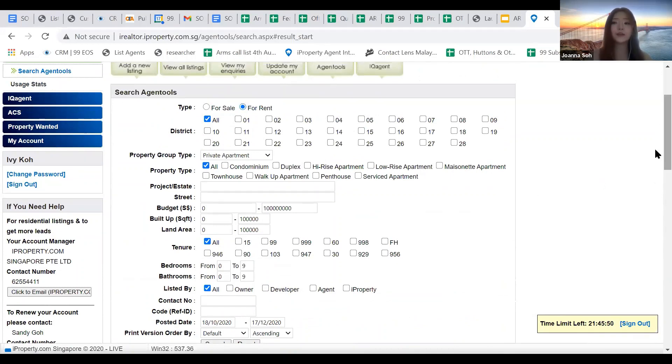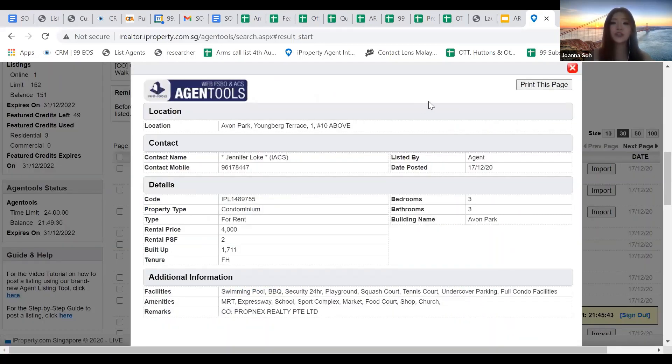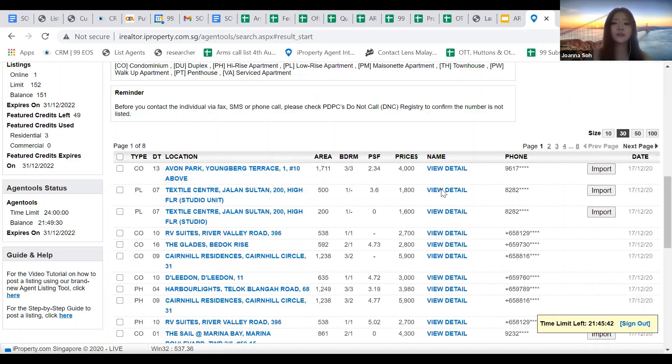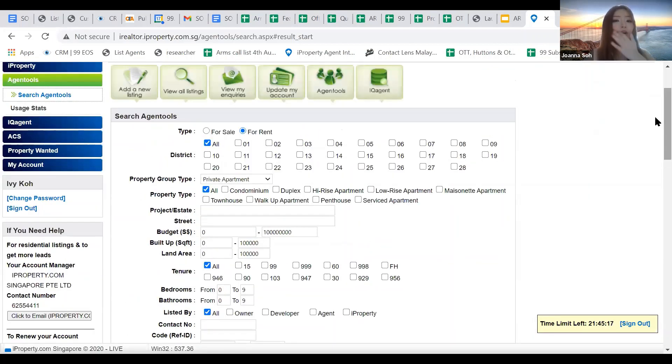For rental, it's the same — go to 'Rental,' do the filter, search, and you'll see owner listings. For example, here's Raymond — by owner — you can contact him. That's essentially the process. If you already have the account, go ahead and use it. If you want this account, come to me so I can let you know the new package to acquire FSBO, FRBO — these are very valuable leads, money, very important.